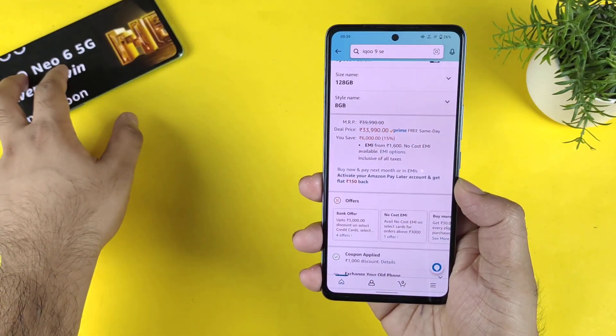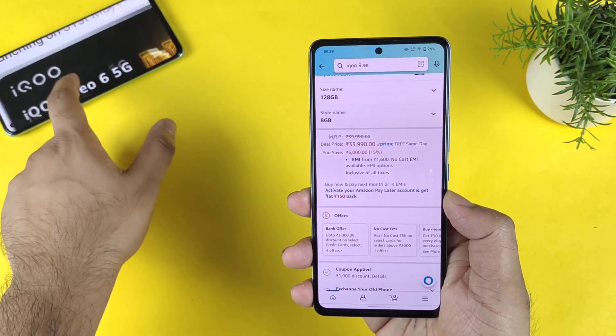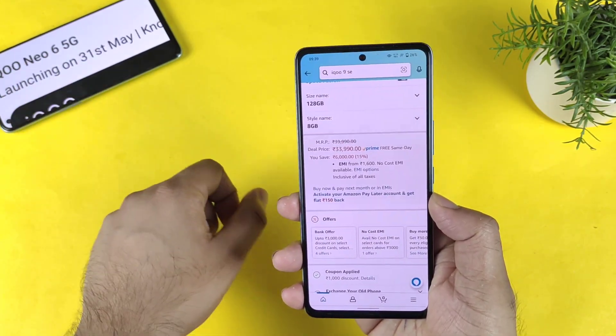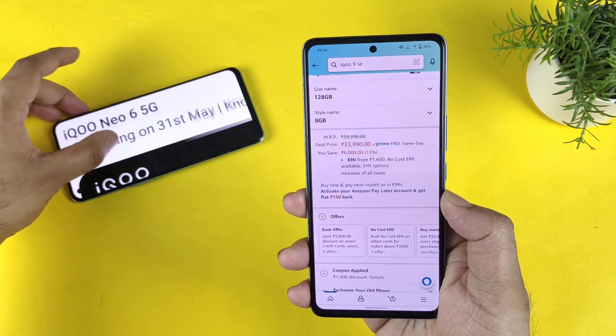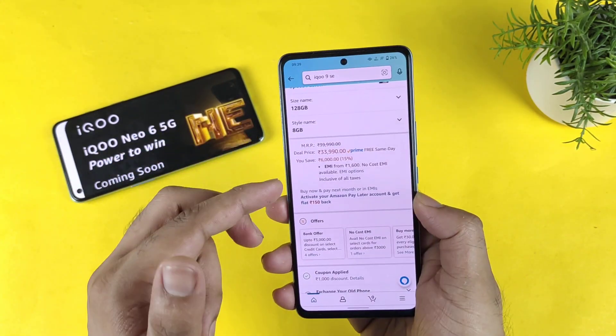The main reason is because of the Icon Neo 6 5G, which is going to get released very soon on 31st May. As you can see, on 31st May the phone is going to get released — the Icon Neo 6 device. And that's the main reason why I am asking you guys not to buy this device.